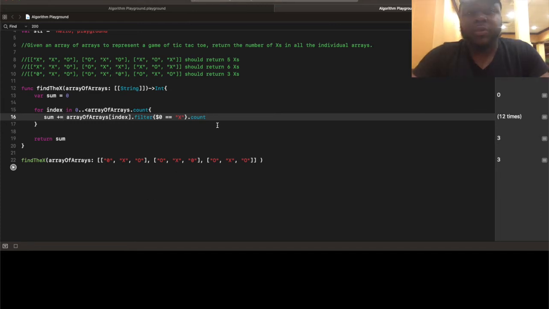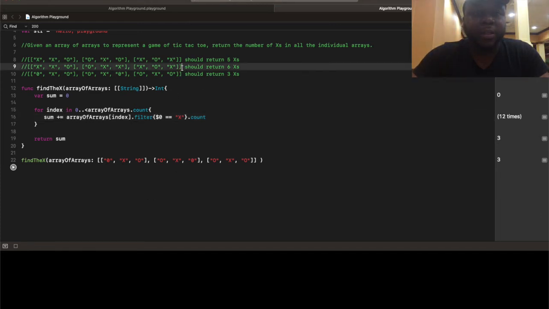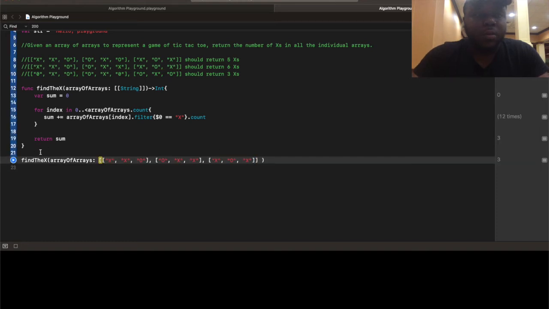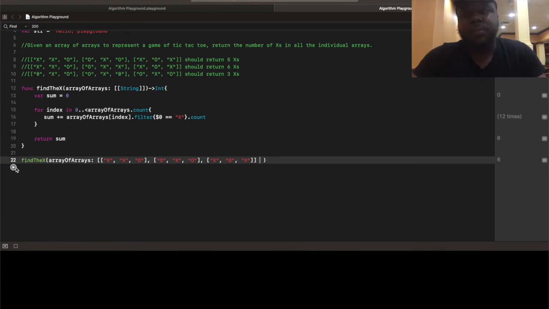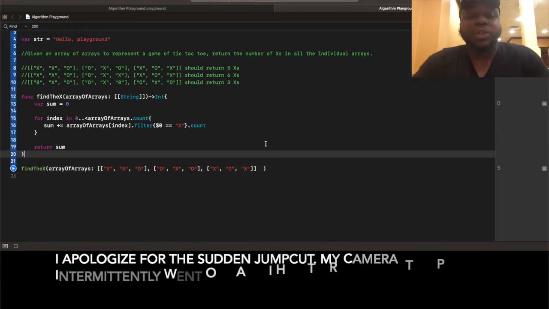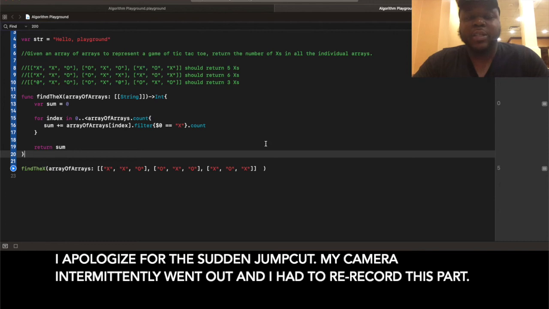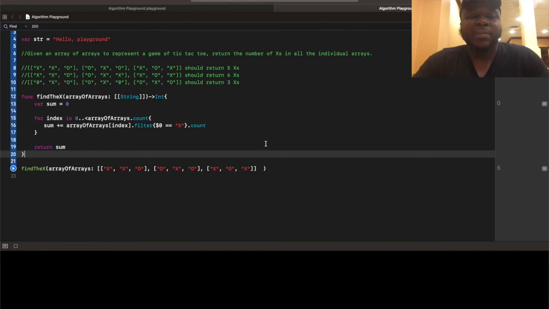Okay? 3. If we do the same thing for this, should give us 6, right? If we do the same thing for 5, should give us 5. Okay? Cool. And this is a valid solution to the problem. You could get some debate about filtering and for looping in the same problem. But it's not computationally expensive. I think this is a valid solution to this problem.